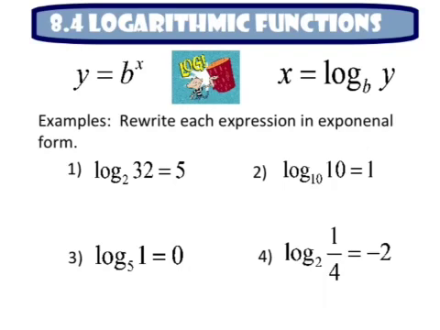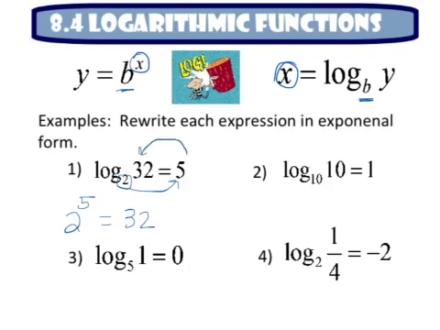In order to change from a logarithmic form into an exponential form, we need to remember that we started with the exponent. So this number here, x equals, that becomes the exponent in the exponential function. The base of the log is also the base of the exponent. And so number 1, we would actually start with the base. We would say 2, and then the 5 is the exponent, 2 to the 5th power equals 32. And it should make a true statement if we have all numbers. And if we draw little arrows, we end up drawing a little circle around that equal sign.